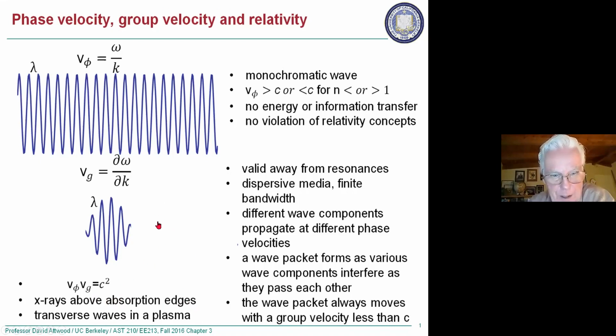I eliminated a slide here, but for instance, we've been talking about omega equals kc, which would be omega squared equals k squared c squared. But sometimes there'll be a second term in the dispersion relationship. We will find it in the plasma case, but I think in the solid state, you'll also find relationships like that. Not a general rule, but there are cases, okay?